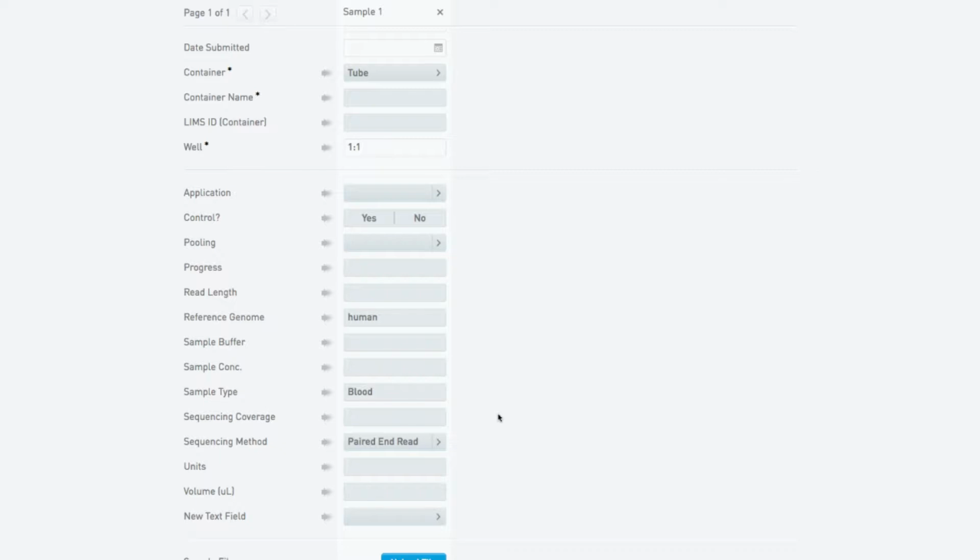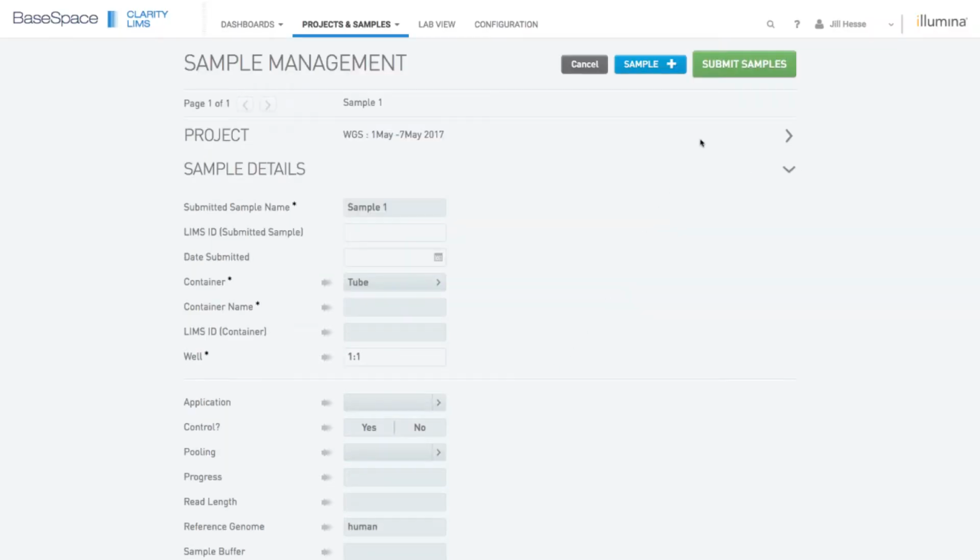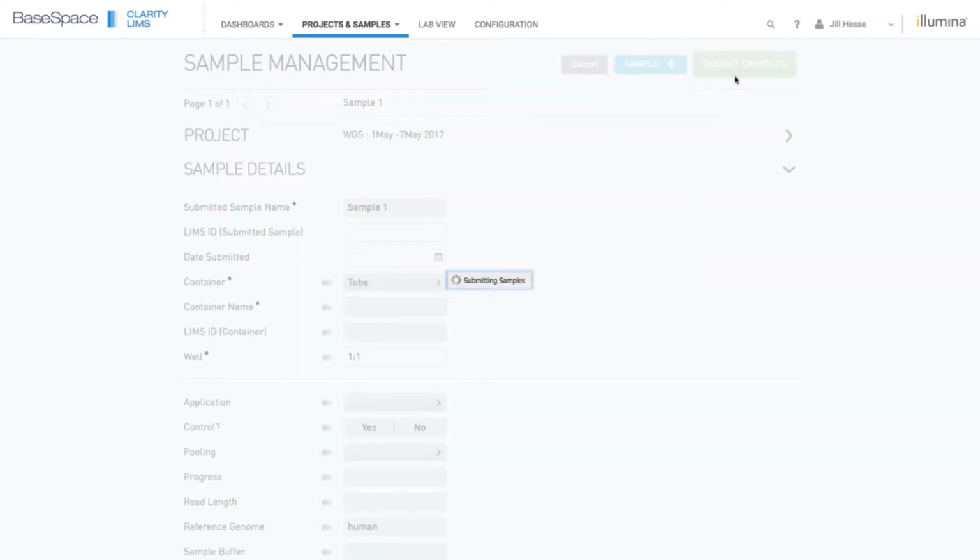These example fields show you the power of configuration in LIMS. We'll talk more about configuration, but keep in mind these aren't the only questions you might want to ask about your sample. Maybe in your lab there is other metadata that you want to track as a sample comes in, perhaps about the condition of the shipment or a quote number associated with that particular sample. These fields are custom fields and are configurable specifically for your laboratory. To submit this sample, we'll simply click Submit Samples.